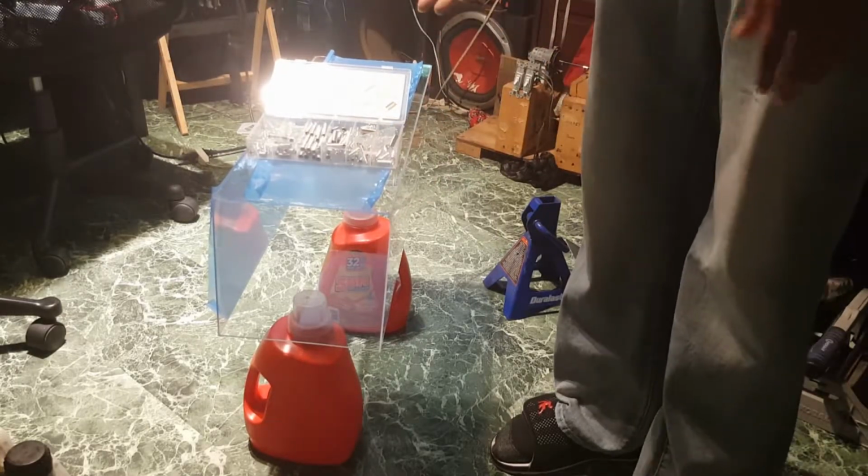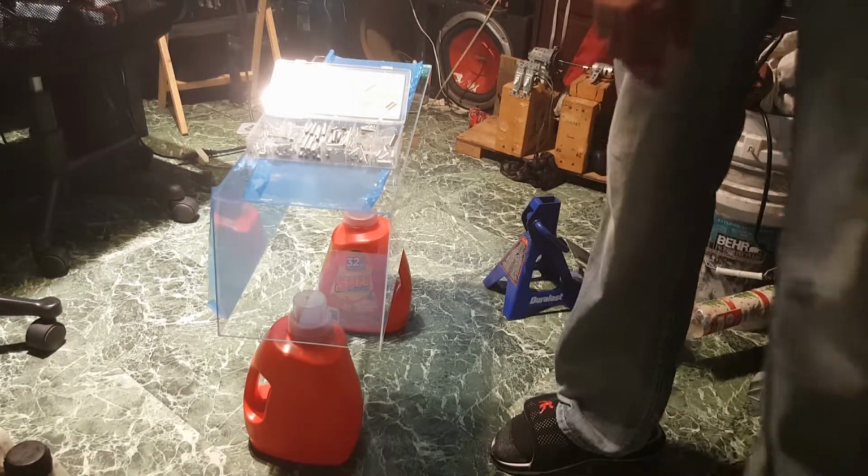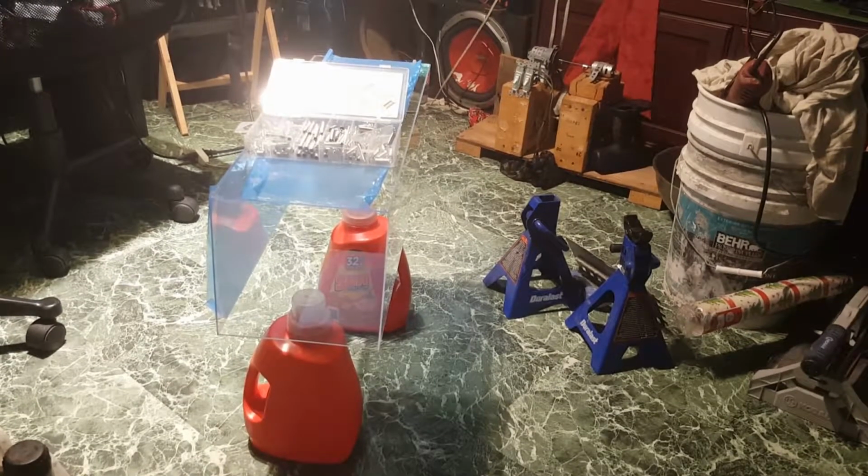All it is just gluing it, but I'm going to show this one back part so you guys can see for sure and how it works. It doesn't take long for it to dry to work with, but I would say leave it overnight to dry if you're actually trying to build a speaker box with acrylic or anything like that. It's going to take some time for it to fully cure. But anyway, I'll cut the video right now, and then I'll come back and show you guys after I cut out a piece of this acrylic, how I welded it to the back.